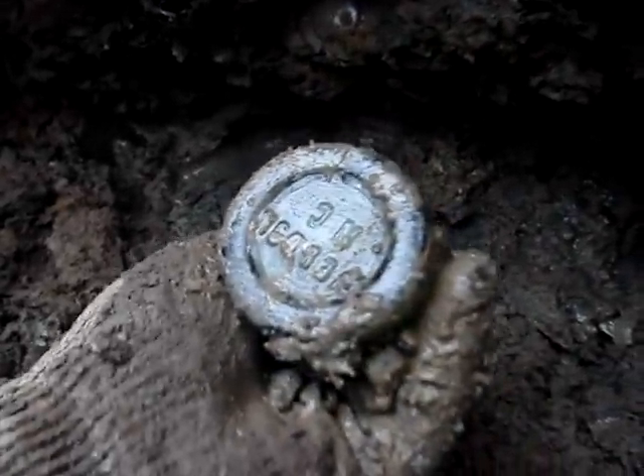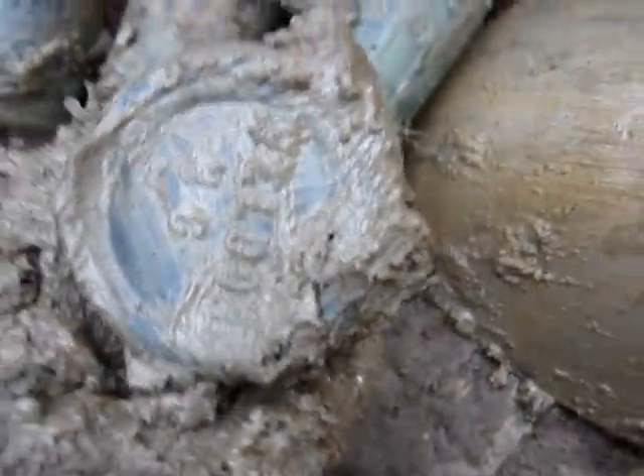I've got another one showing up right here — it's got the top sheared off, and it's also Weldon. I've got another hobble skirt coming out — it's broken. I've got something showing up here. Another hobble skirt, but it's intact — probably fractured though. What city is it? It's another Weldon.